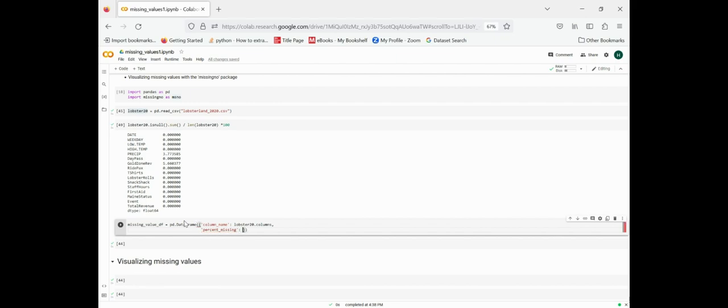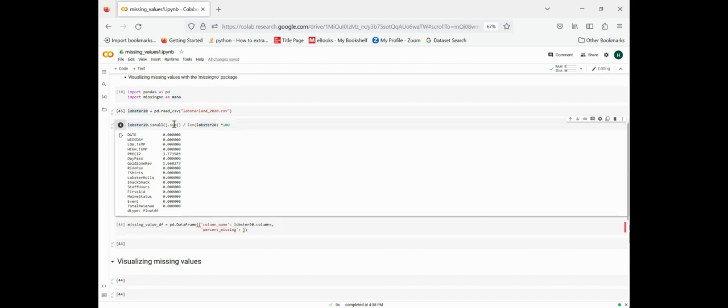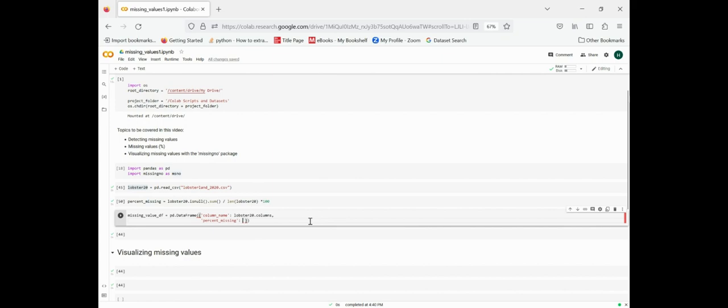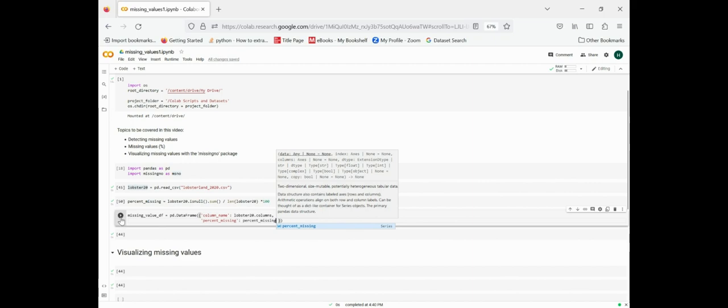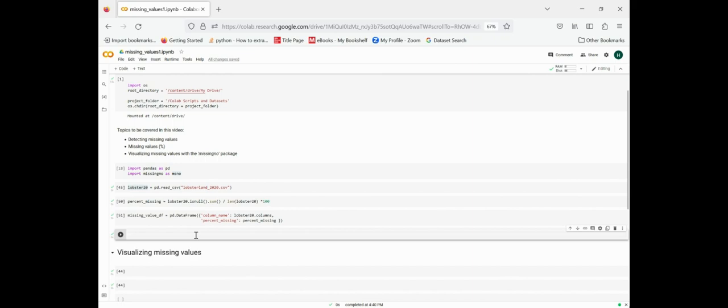And to get the figures for %missing, we have to get the information from here. So I'll give this a name, %missing. Okay, and then we bring in the sort values function.